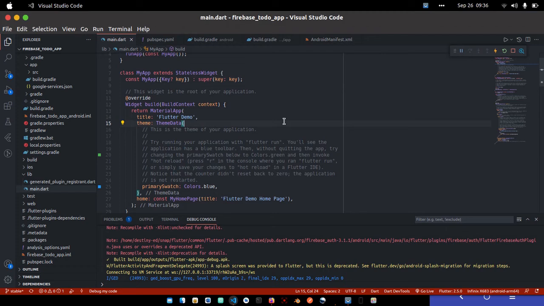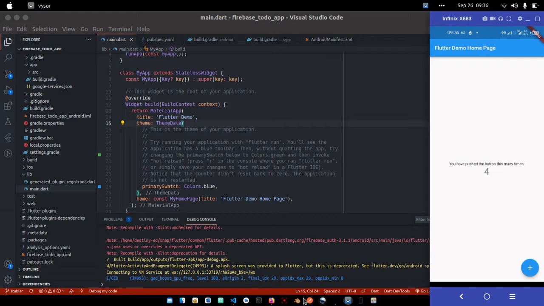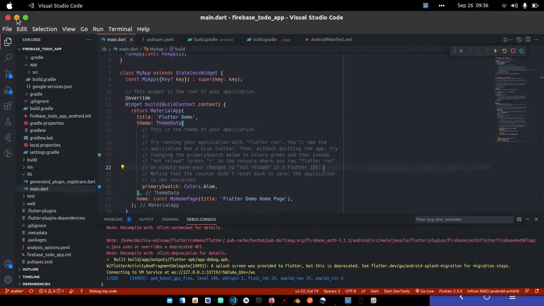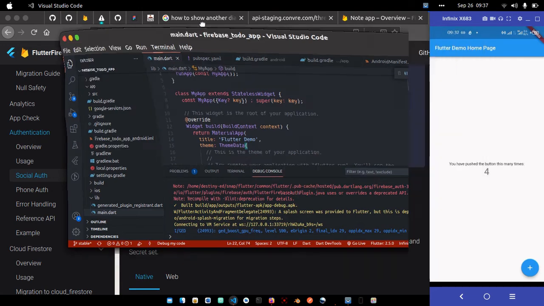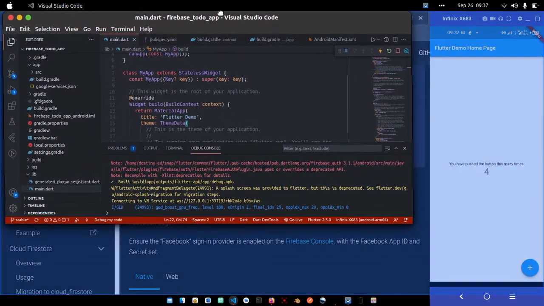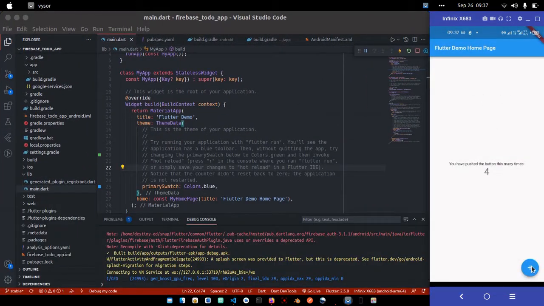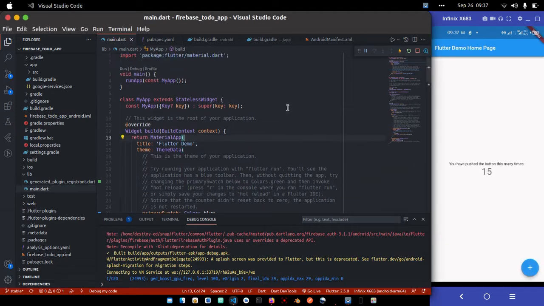Welcome back. Now what I'm going to do is start building the UI, the user interface. I think it will be better for me to show the full screen, that is, show my app and also show my IDE screens. All right, so right now you can see we just have this boilerplate application. So what I'm going to do is just clear it.